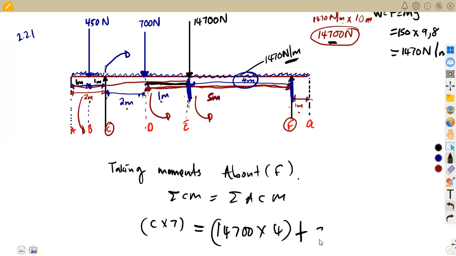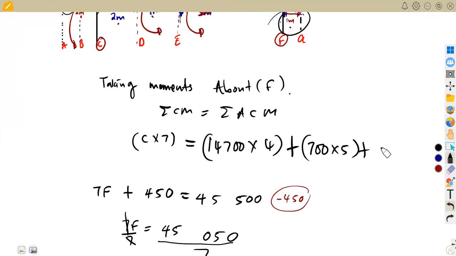So it's going to be 700 times 5 plus, we also have the last one, the 450 back to F. So this one, we are simply removing this one and this one only. So out of 10, we are going to remain with 8. Or you simply add from this point up to this point is 5. From this point up to this point is 2. We are now at 7. From this point to this point, we add the 1, which is now at 8. So it's going to be 450 times the distance back to this point, which is 8. So that is how we are supposed to work out this question, times 8.